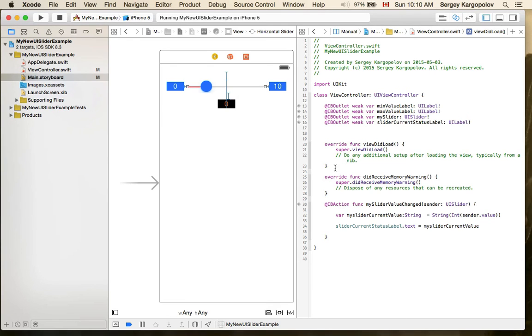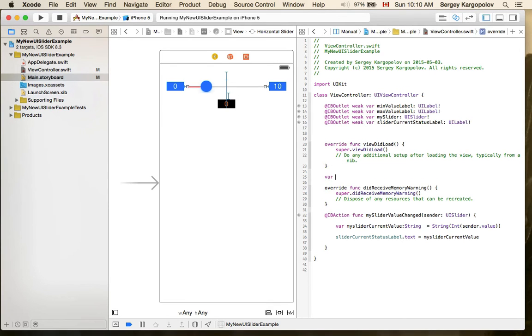So what I can do is change its value in viewDidLoad, but maybe in our case we need the value to be set or updated every time the view loads.